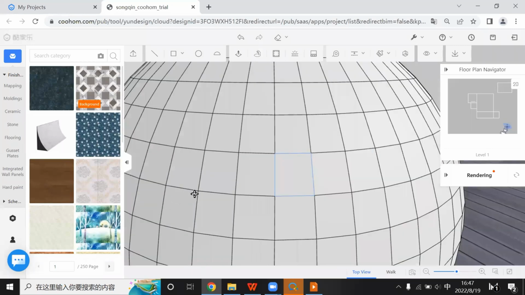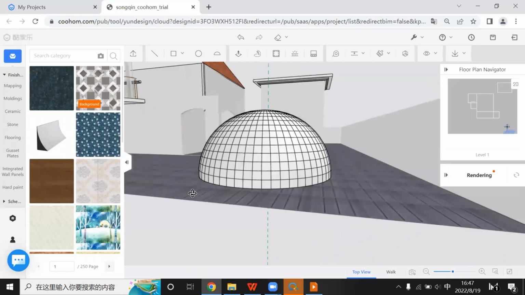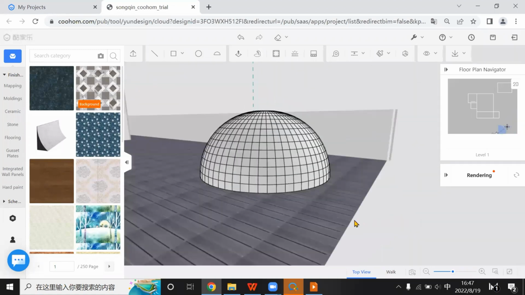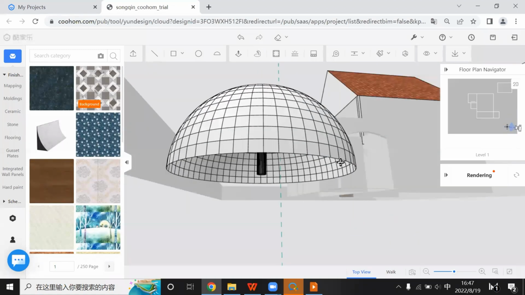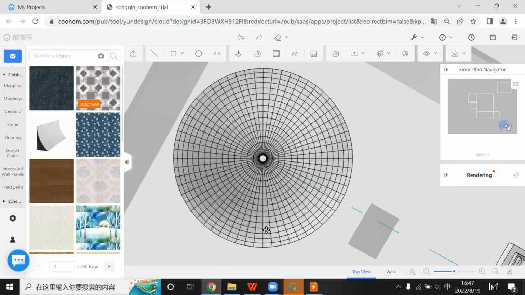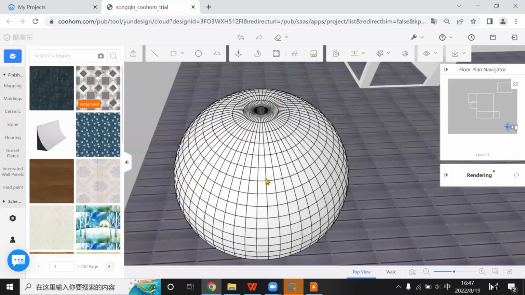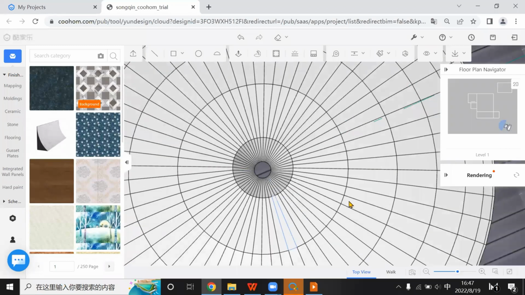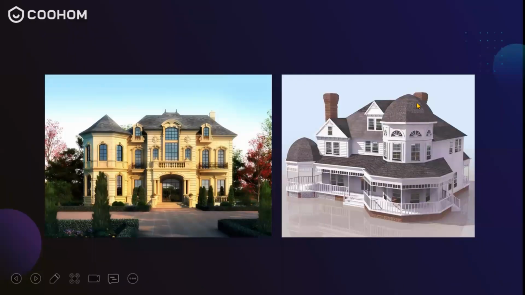So even this time you can draw out the dome. Just remember to delete all the rest part, and now you can have the shape to fill it up. You can draw out a dome. Of course, some of it still fills in the arc. That requires further tools to help. Okay. All right.